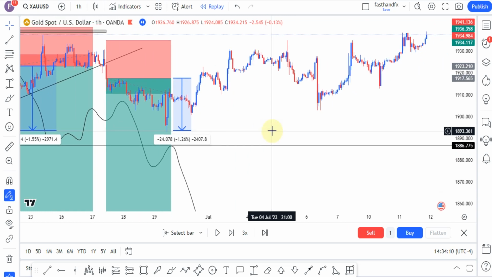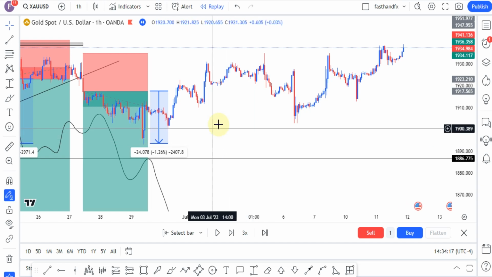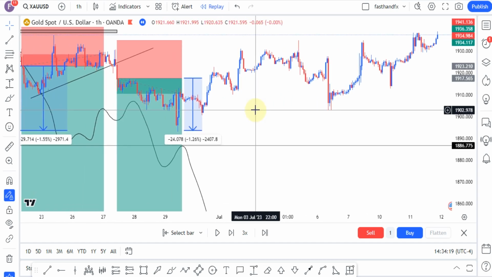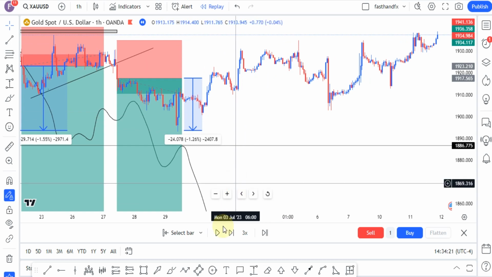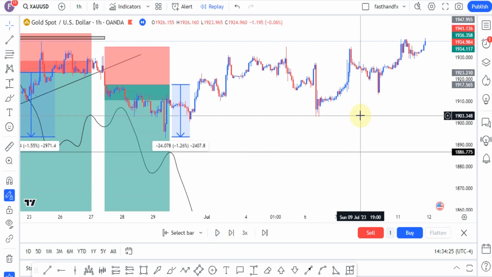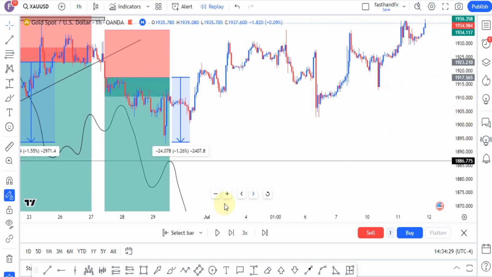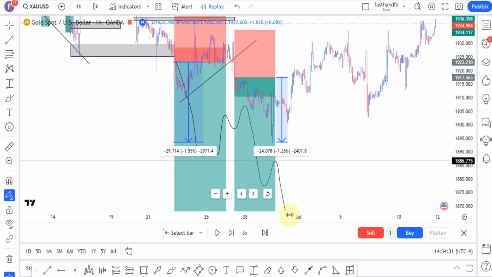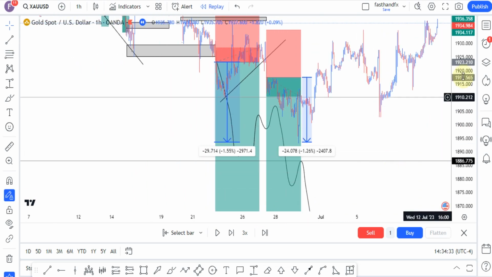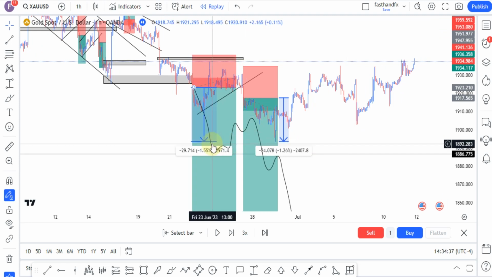Then maybe you can take your partial profits and still leave some runners in the market. So let's see if the market does go all the way down. Normally, again, when you see the market, you should always look and see what the market is trying to do. As you had already seen, the market did come down all the way to this point.